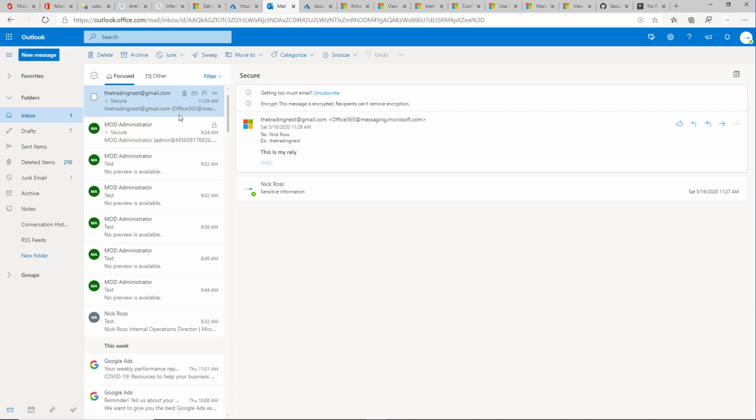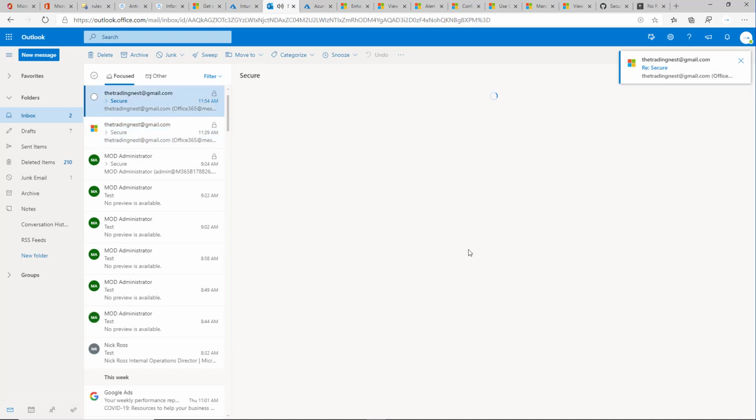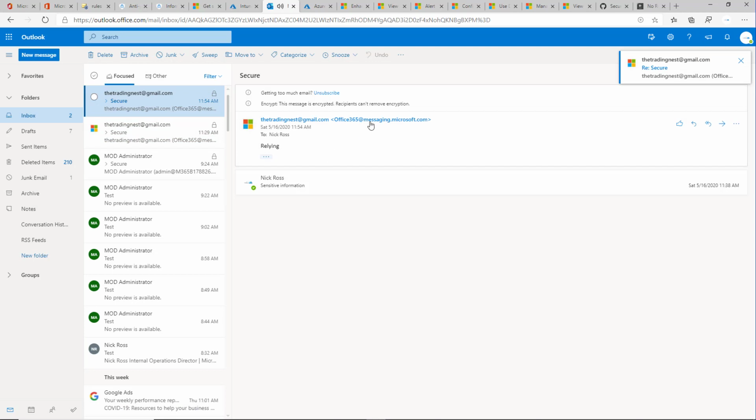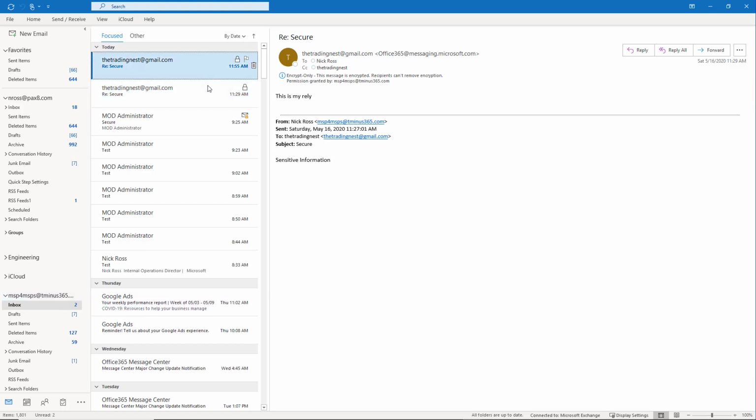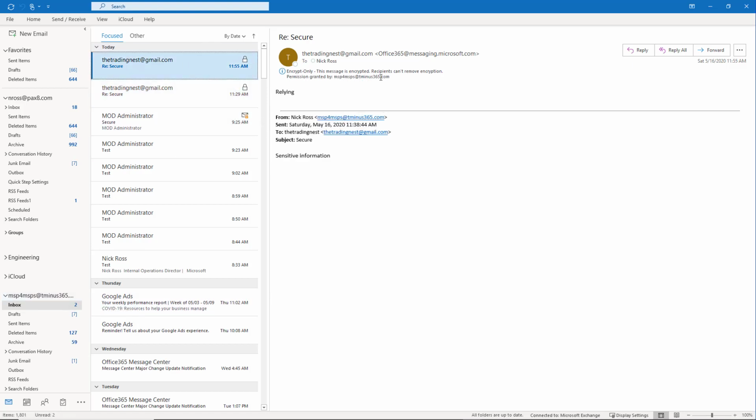So this will come in a second. And I got that. And the cool part is also this is, you know, encrypted at rest and in transit. And also previously you had to go into the web-based version just to see encrypted messages, but you can see them as well in the Outlook client. So if I'm here, you previously would tell me to go to the web version, but I can see them straight from this portal now as well too.